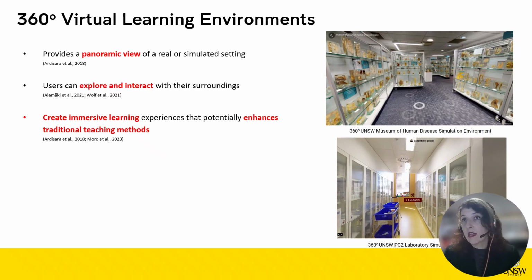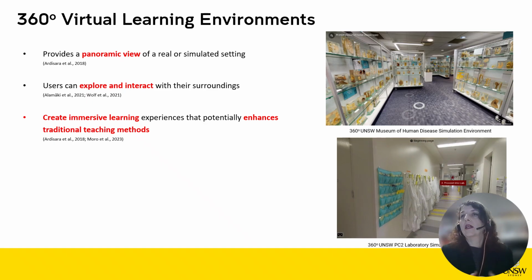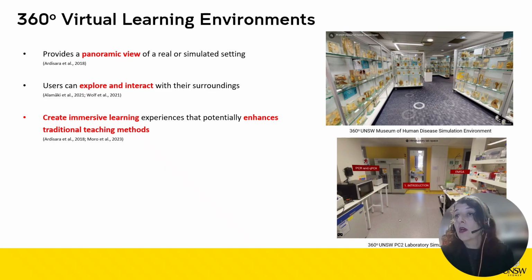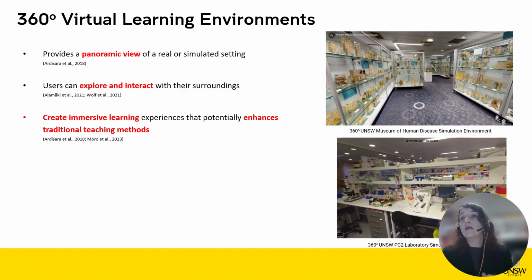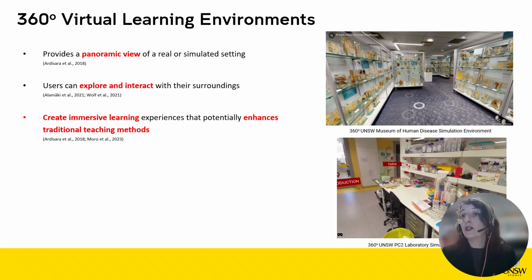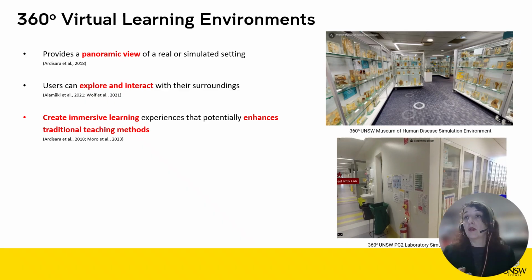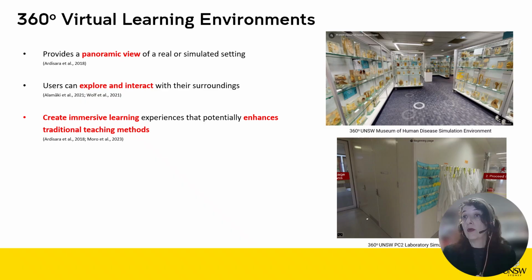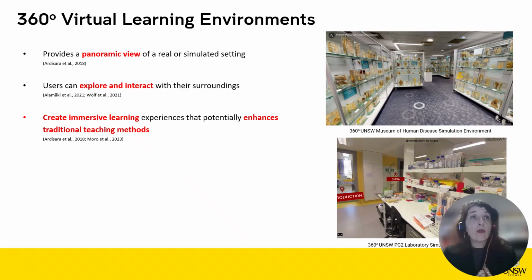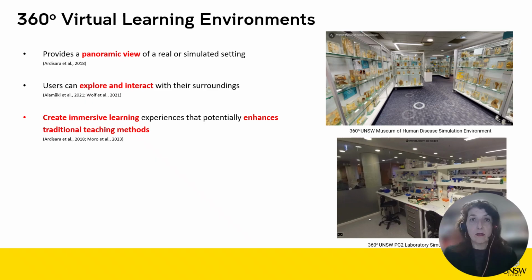So the interesting thing about these environments, they provide a panoramic view of a real or simulated setting. Now, this is also important not only for students, but also for patients who would like to learn more about their disease state, and also carers who would like to learn more and can't always access information or learn information that is just over their head at the time because they're absolutely overwhelmed with the enormity of having cancer and cancer cachexia. So users can explore and interact with their surroundings, and we can create immersive learning experiences that potentially enhance traditional teaching methods.